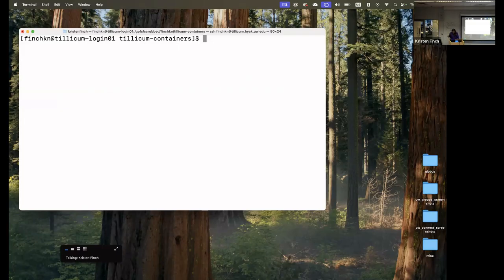So we're going to go ahead and build our custom container from that container build.def file. We're going to use Apptainer build, and we're going to give it the new name of our SIF file. So I'm going to call it custom-container to differentiate it, and call it .sif. And then pass it that container build.def definition file. So it's saying Apptainer build me a new container called custom-container.sif from my recipe file container build.def.